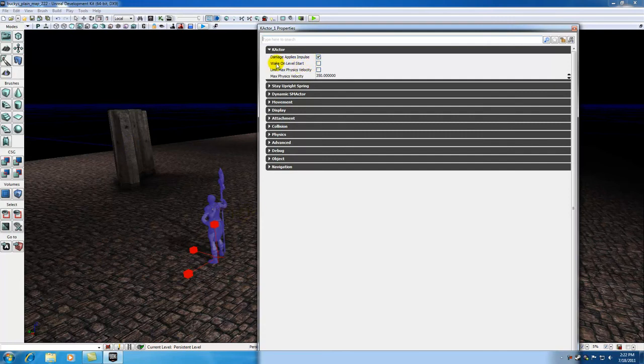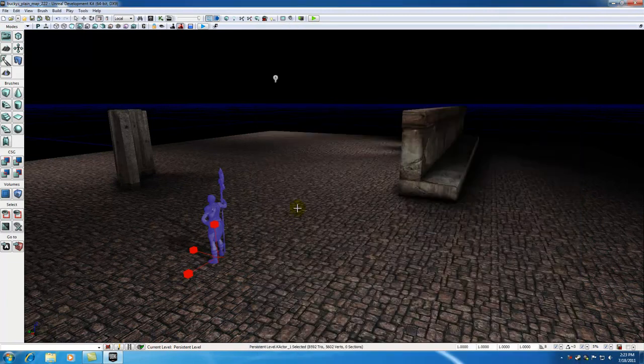So what we need to do is make sure we have selected wake on level start. This basically means as soon as our level starts, it's going to start acting like a physics object. Of course that's what we want. They should probably have this selected by default. So if anyone's watching out there from the Unreal company, you might want to look into that. Anyways, just hit X, and now this is good to go. This is going to be active as soon as the level starts.